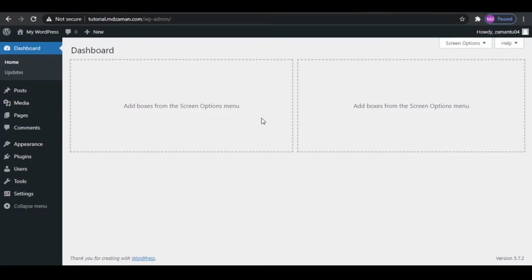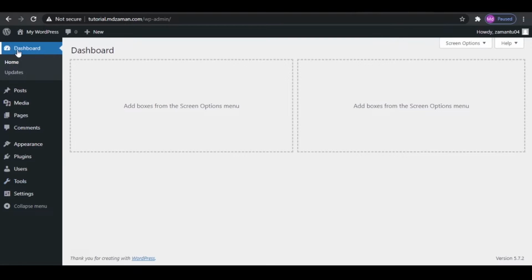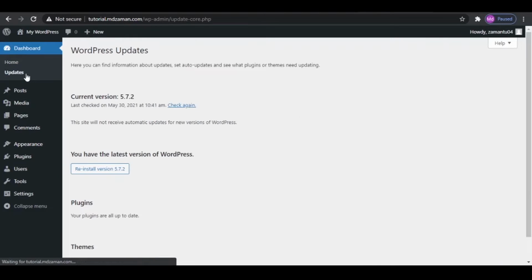So the next thing that I want to do now is familiarize you with all these options that we have over here in the menu list. Alright, so the first option that we have over here is the dashboard, and under dashboard we have two options. The first one is home, the page in which we already are, and the next thing we have over here is updates. Here you will find all the available updates that are pending. It could be a WordPress update, plugin update, or themes update. You'll get a small number right in front of this option stating how many pending updates are available for your WordPress website.